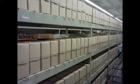And so being archivists, our first inclination is to take all those colorful, pretty games and put them into cream-colored boxes. But this is as much of an organization issue as it is a storage issue. One of the first concerns of our curators was, we want these games, but we don't really want them to take up too much valuable film and video space.